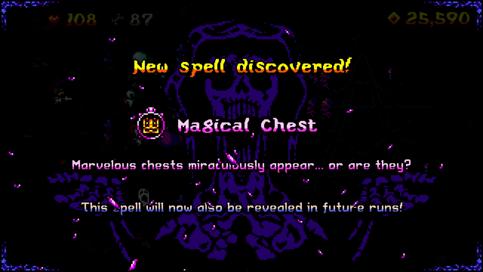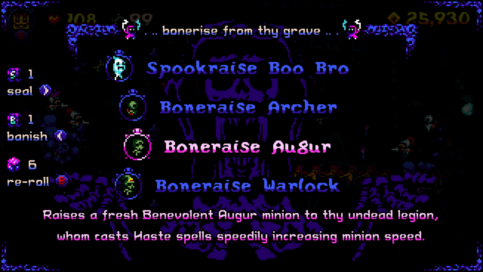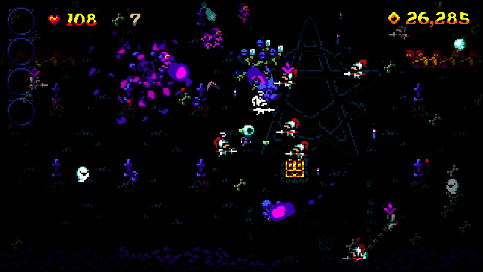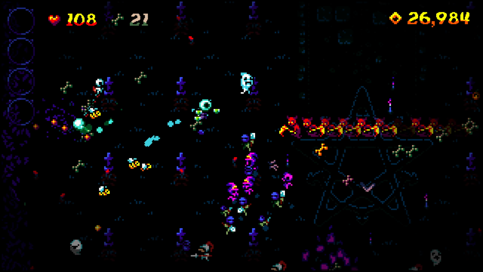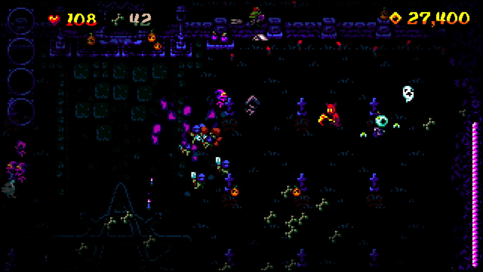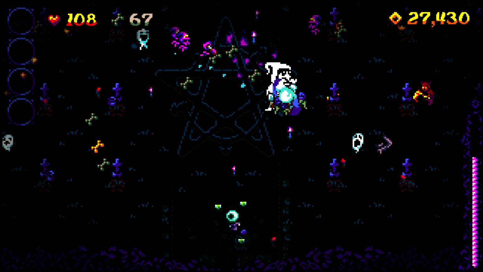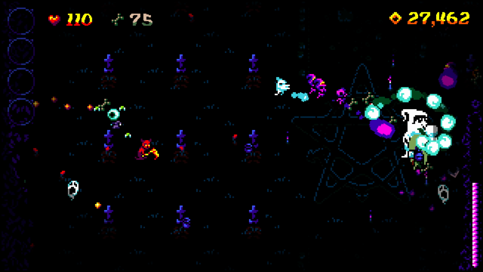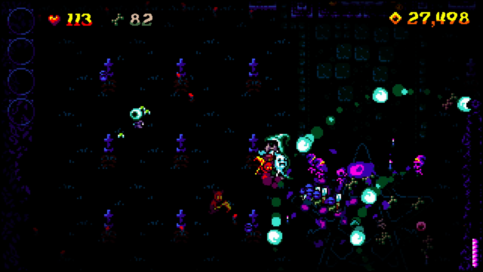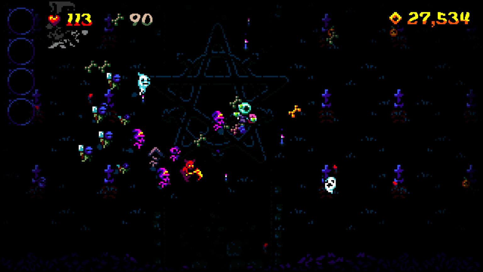Magical chest, marvelous chest, miraculously appear. What are they? And we got another one. Let's get a boobro. Oh, the trap chest. And the eye wizard is here. Yeah, he's not living long. Already doing way too much damage to him.